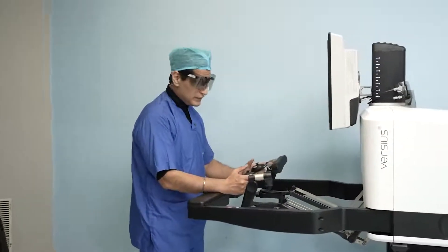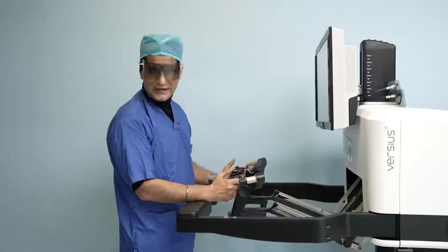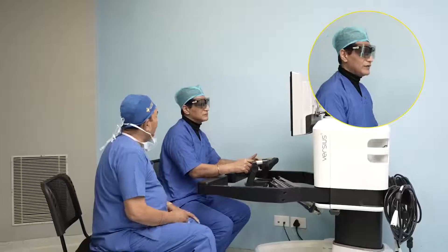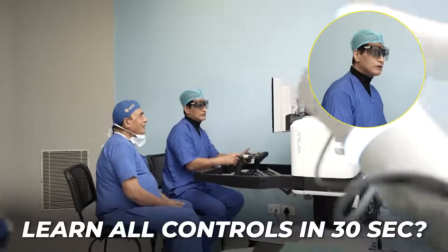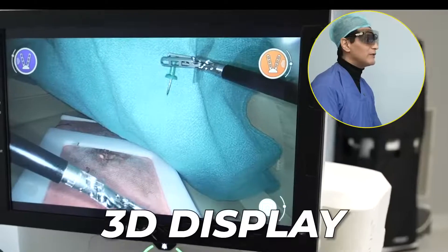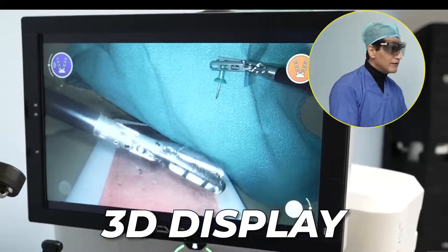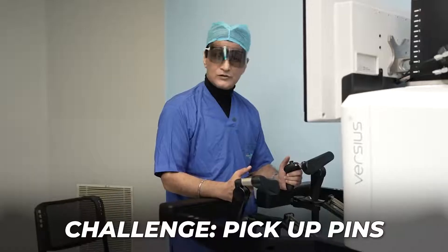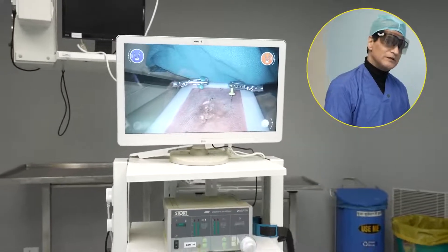As you are seeing, the whole control system of robotic surgery is where the surgeon will actually stand or sit, and you can do it both ways. The challenge is: in the next 30 seconds, can I actually learn all the controls? Not the skill of a surgeon, but the controls. There is a 3D display and I am actually able to see very clearly. The controls have been explained to me.